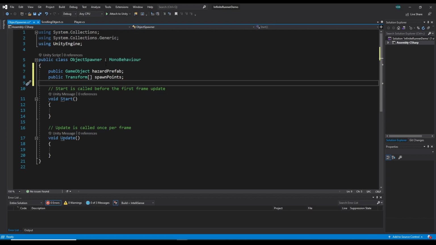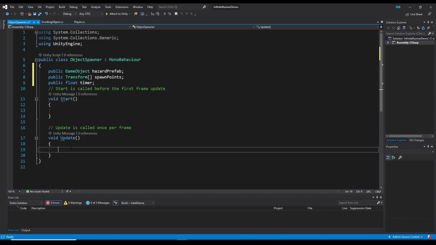And then this is up to you. You can either create a float that's going to be a timer, or you can create something that's going to be like do this every certain amount of time, something like that. I typically use the timer route, so I usually make a public float timer, and then in my update I just add time to this timer. Once it hits a time, then do stuff. There's also a way that you can use some other things, but I think we'll go with this way. It's a pretty easy way to kind of handle it.